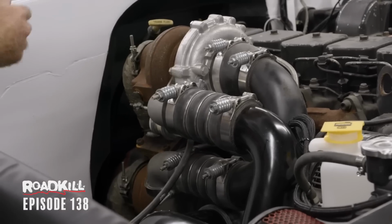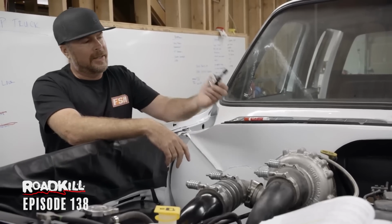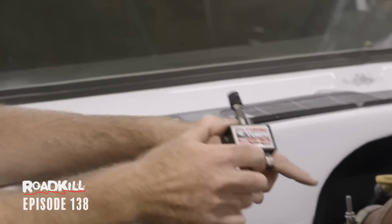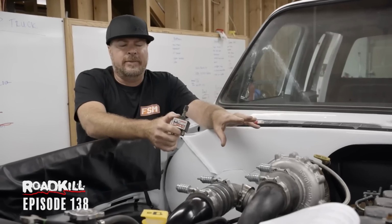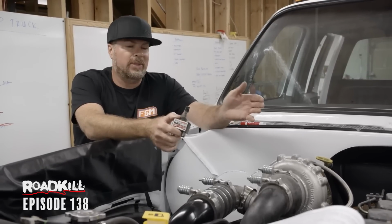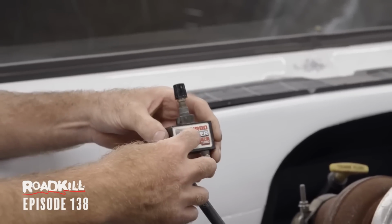We have compound Garrett turbos. We also have this. This is from Power Driven Diesel. This is called the Turbo Tuner. Essentially, it's a bleed valve. Now, our big turbo has an internal wastegate that we don't want to be active right away. We want this thing to spool as fast as it can because hot rod diesel, we want it to make its most boost as we can. And what this does and why it's unique is it doesn't have a bleed orifice in it.